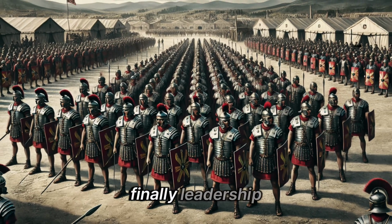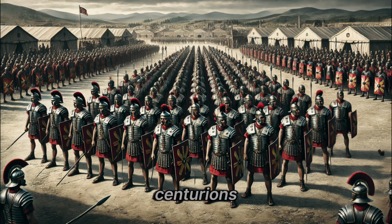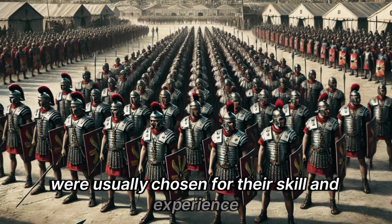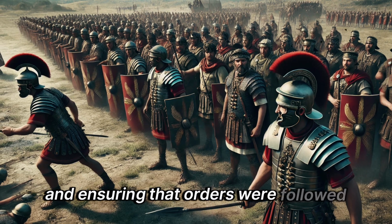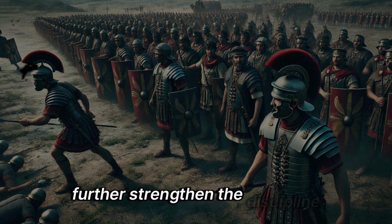Finally, leadership also played a crucial role in maintaining discipline. Centurions, the officers responsible for commanding centuries, were usually chosen for their skill and experience. These leaders were on the front lines with their men, setting an example and ensuring that orders were followed. The trust between soldiers and their leaders further strengthened the discipline and morale of the legion.